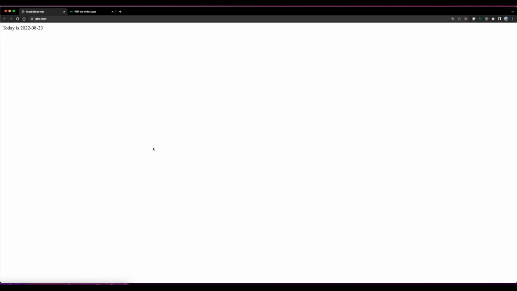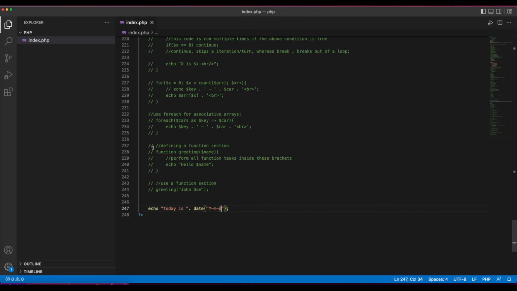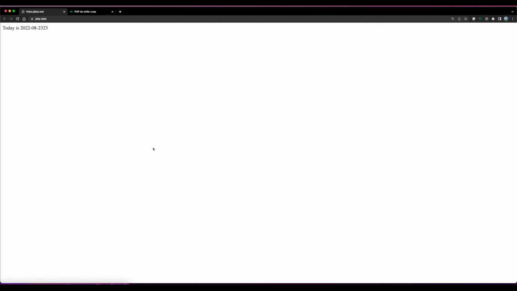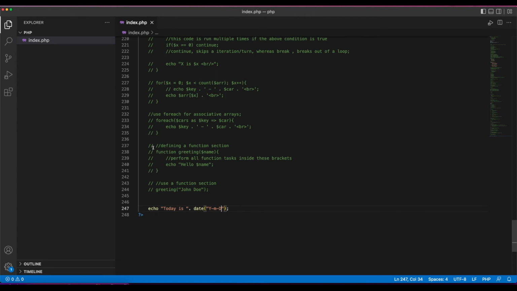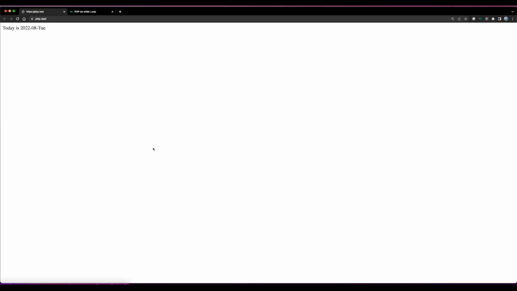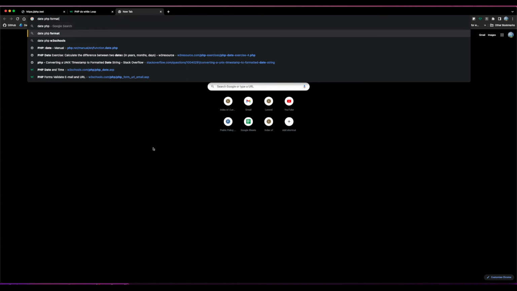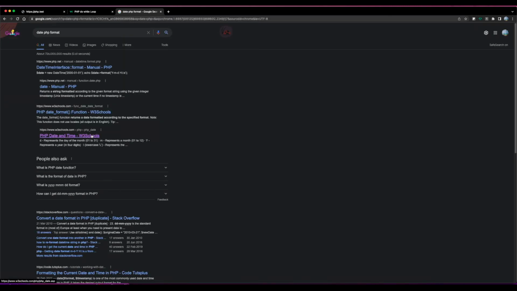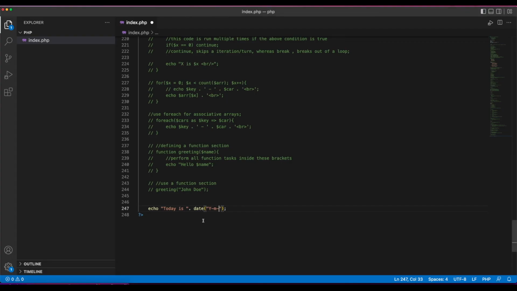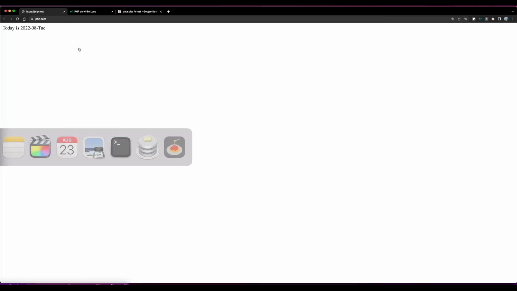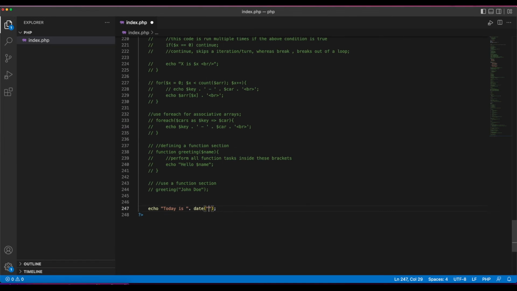If I check this, you'll see we have this format. And if you do 2 double D's, you'll get the same thing. If you do a capital D, you'll get Tuesday instead of a number. So there's different formats, and you can check this out by just googling date PHP format. And then here, if you check on any of these links, you'll see different values that you can use as arguments inside here. So based on these format arguments that you pass in, the value that you see on the browser will be different right here. But that's the basic use of this function.